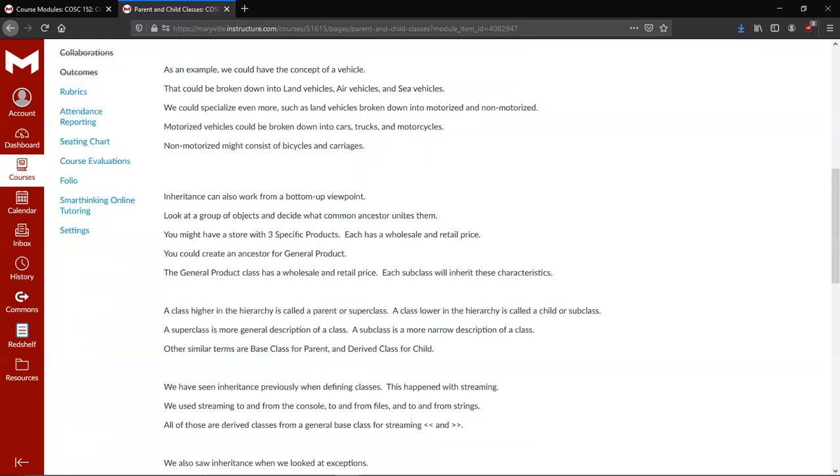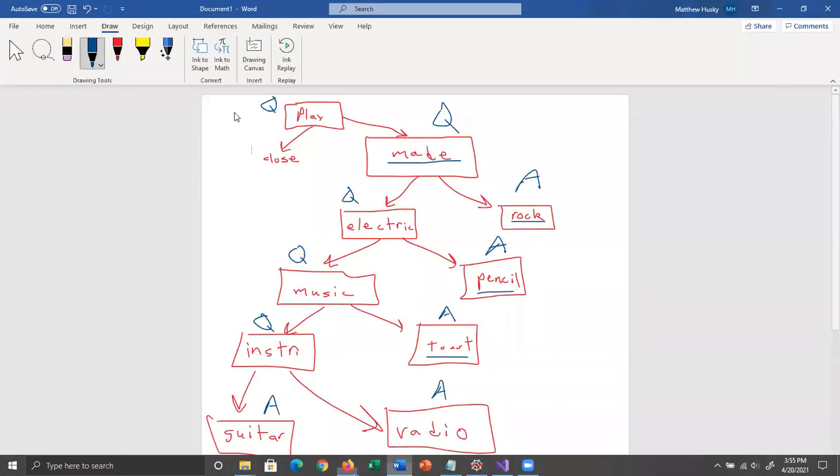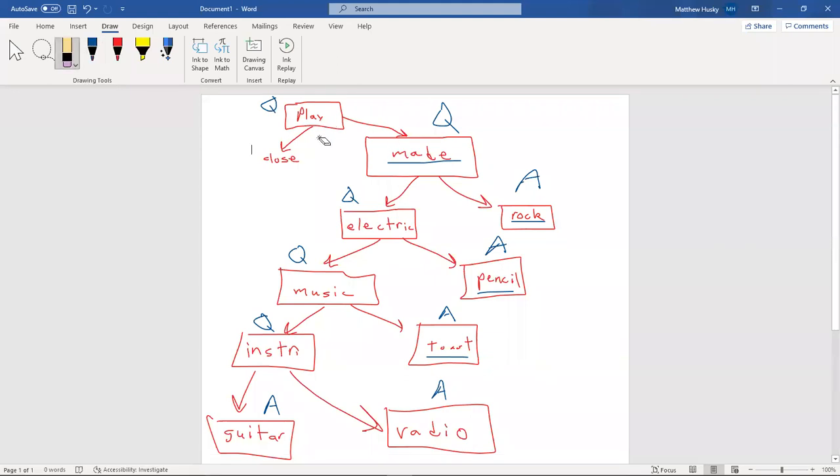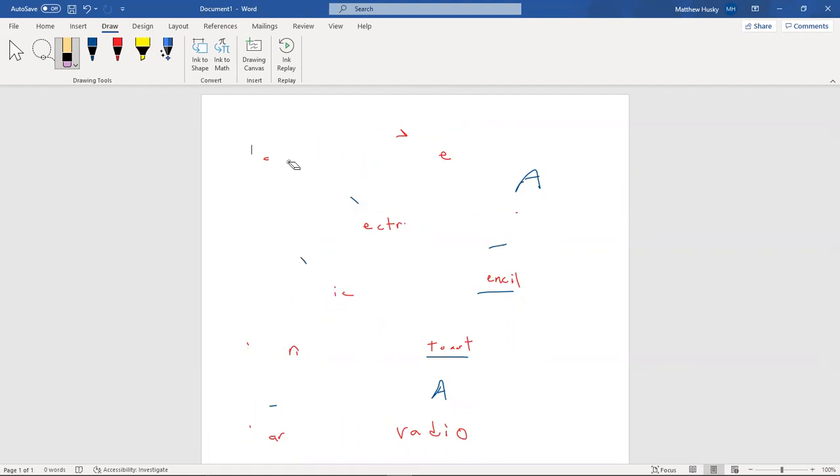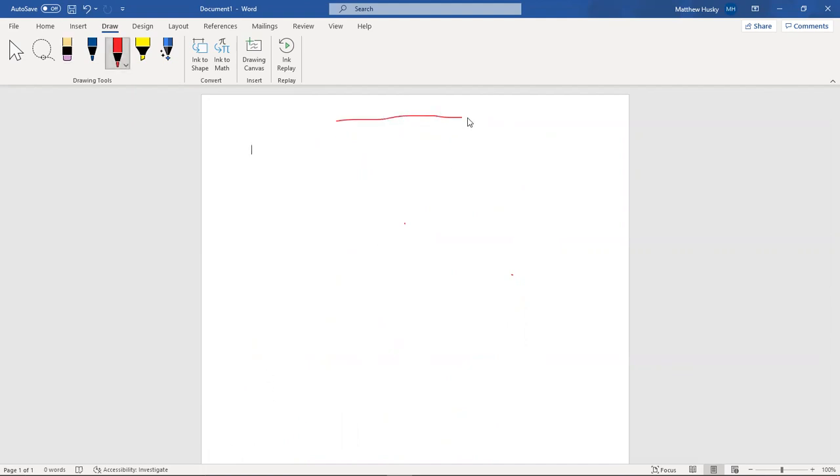So like you could have a concept of vehicle, and let's actually go back to my picture here. So you could have the class of something known as a vehicle. That would be the parent.